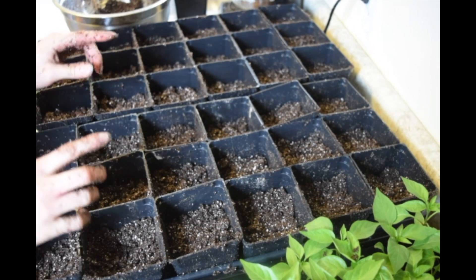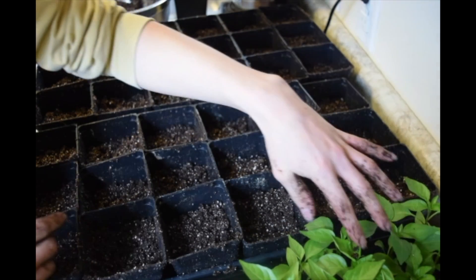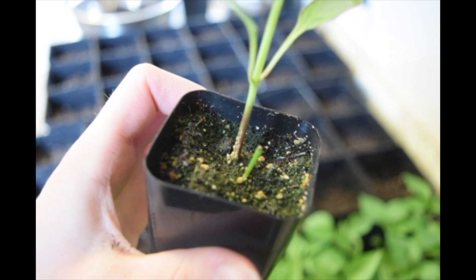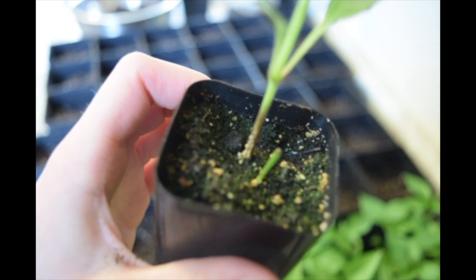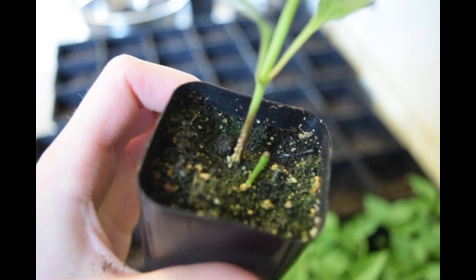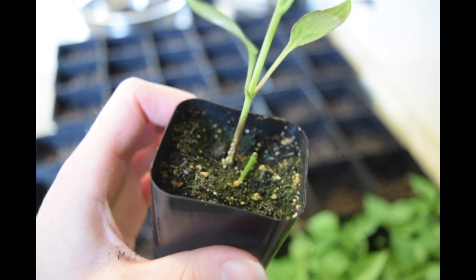I'm figuring out what kinds I want to put where. My yellow monster peppers — I have nine — so I'll do nine, and my orange bell peppers I have nine as well, so nine yellow and nine orange to start. Something to take into consideration for planting depth: there are these little white dots at the bottom of the stem — roots that are trying to grow and branch out — and those roots will create a stronger, healthier plant if they are buried under the soil.